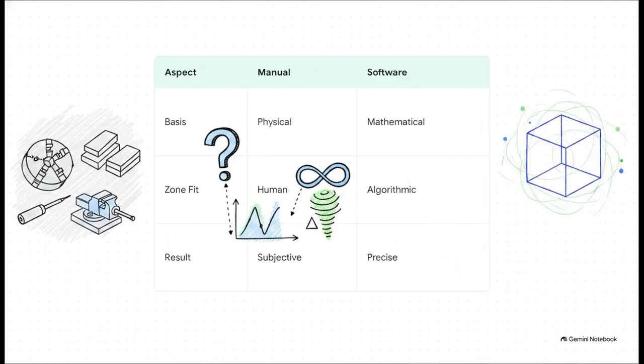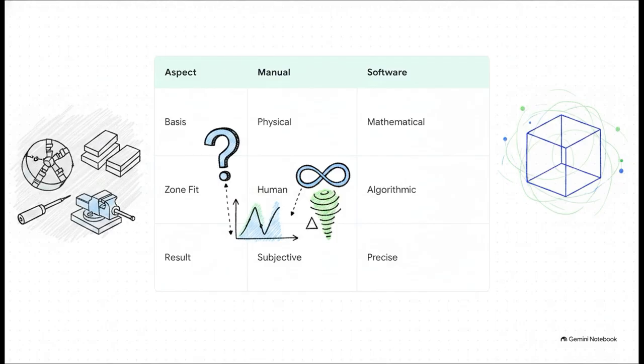Now, what's really interesting about this slide is what happens when we compare physical reality with digital computation. As the Y14.5 standard points out, manual inspection relies on physical datum feature simulators, stuff like a chuck, a vise, or a gauge block. And those physical items have inherent manufacturing errors of their own. But CMM software builds a true geometric counterpart, which is, by definition, mathematically perfect. On top of that, remember that algorithmic iteration I just mentioned? Well, different software companies might use slightly different mathematical approaches to converge on that minimum zone.